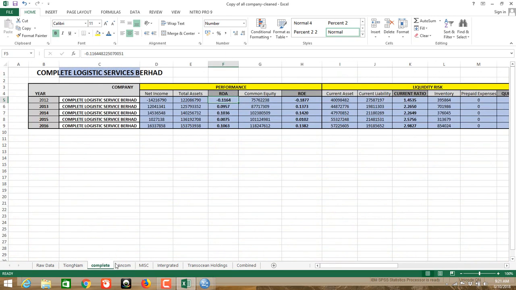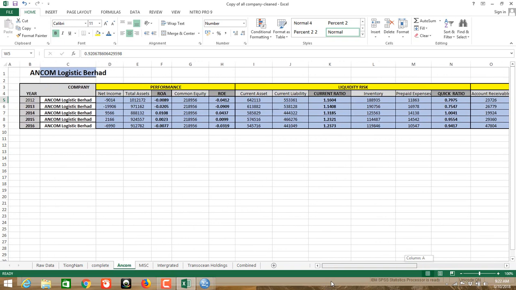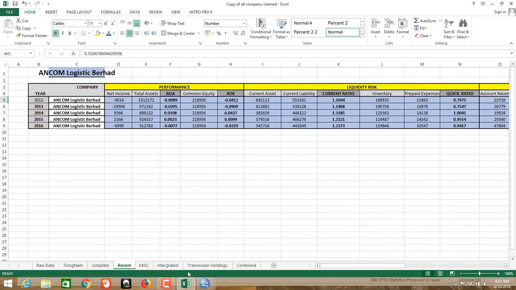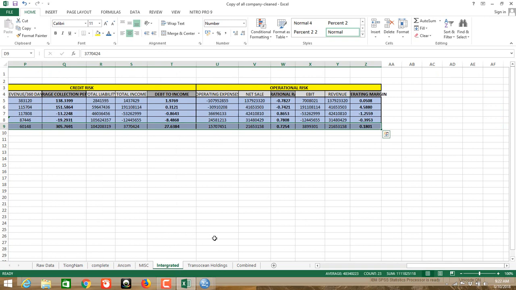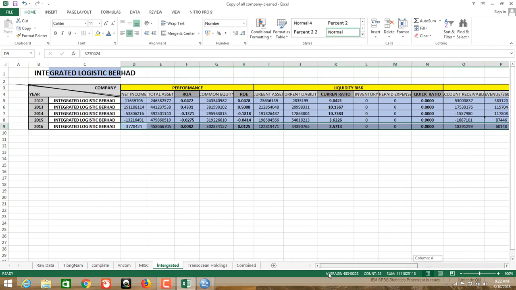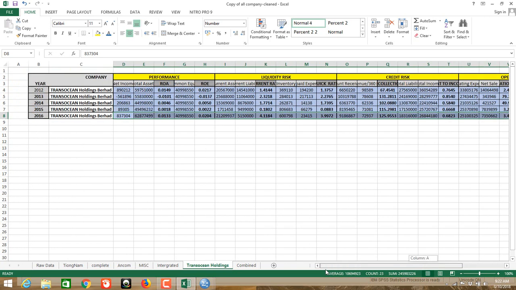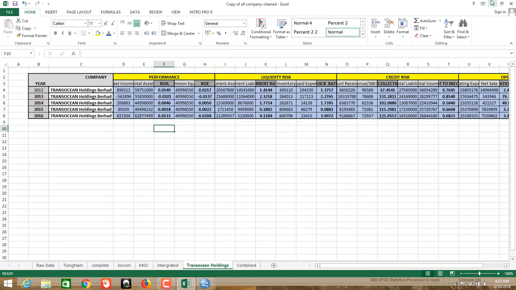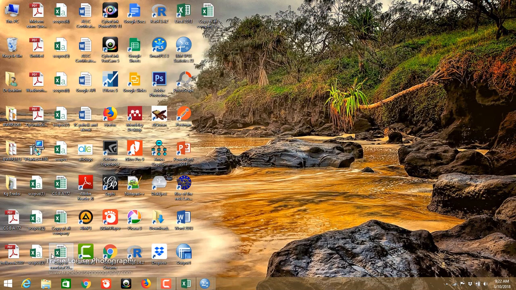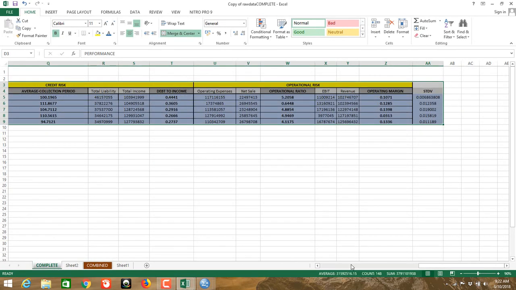So basically, when you do it individually, you will have this data. Okay, I will look for the one that has no negative. Here, this one has no negative values. Oh, still got negative. This one has negative too. Got negative, right? Can you see? Yeah, you can see from up there. Okay, never mind. I have another data which is already clean. Yeah, I think this is the one.